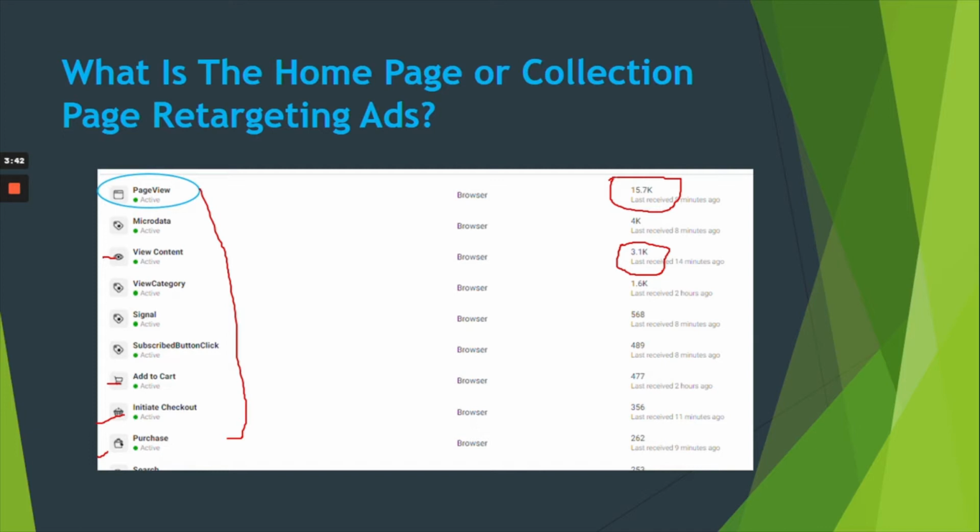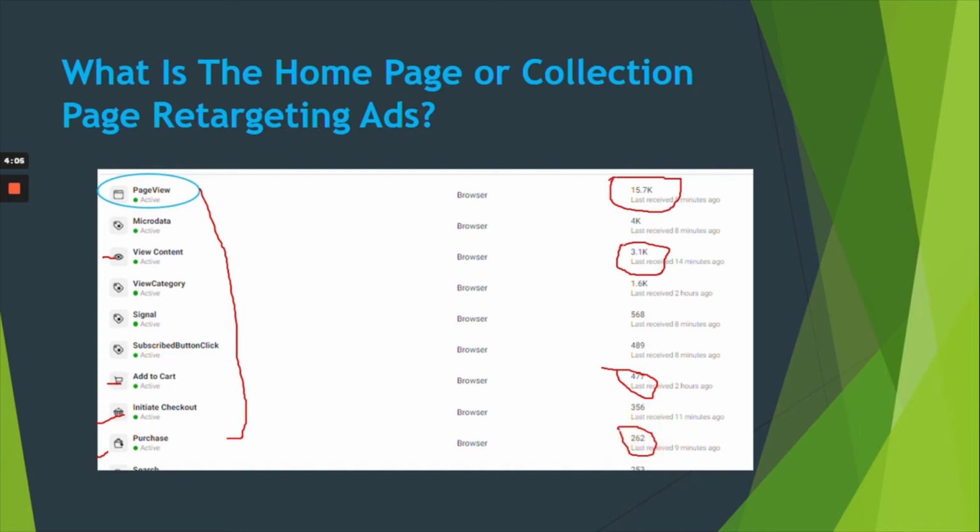So we will not retarget all of these 15,000 plus people, but we will exclude, for example, the people who visited the product page, the people who added the items to their cart, and specifically people who made a purchase.